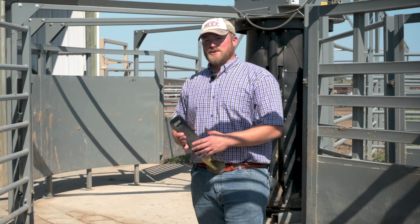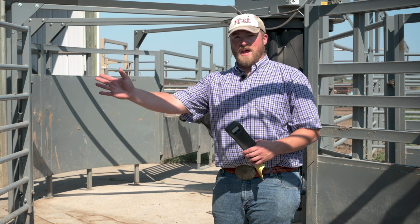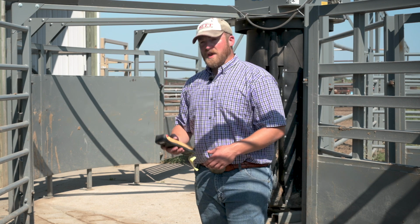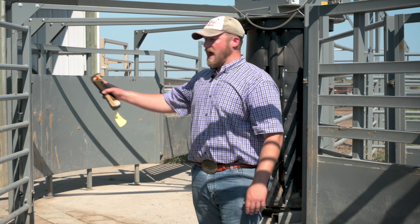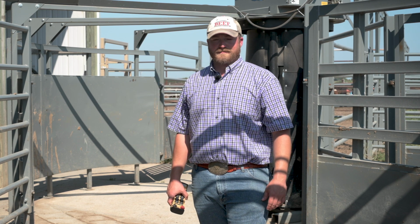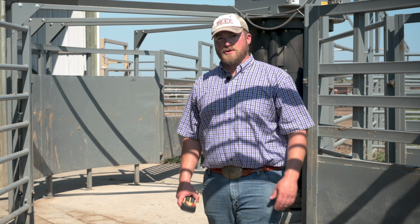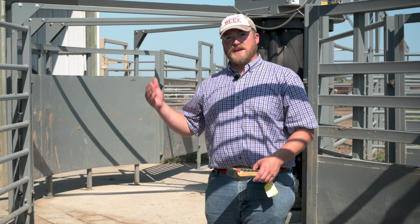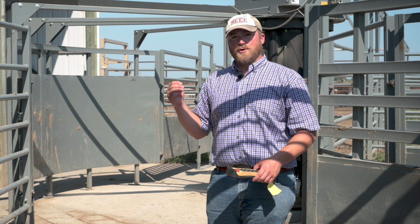Now, once these animals have come through the working facility and have come around this modified tub, what they will do is they're going from a group into a single file into the alley directly behind our chute. Now, when we work animals down the straight alley and down the straight chute, we do have to give them direction, just like we asked for and giving them directions out in the pen. We will actually give them direction from the front.